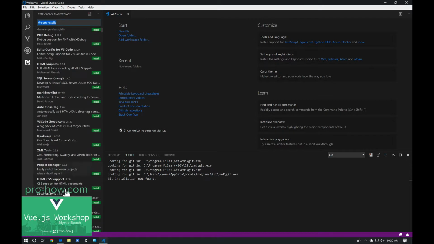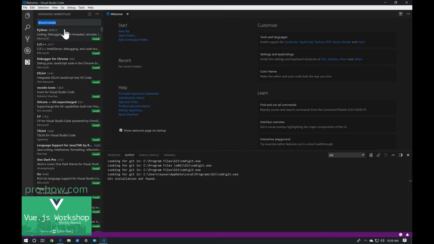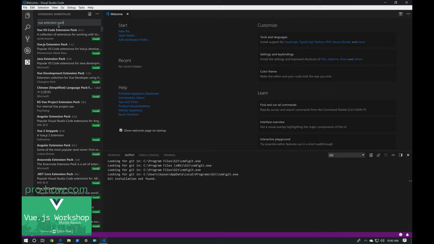And Visual Studio Code with these extensions can be modified or extended to do amazing things. But what I'm really looking for is a bunch of tools or extensions that will help me build my Vue apps with more ease, efficiency, and also that will check to make sure that I'm doing things in a really well coded way. So I'm going to go into this search box and type Vue extension pack. And there's actually two Vue extension packs that are really good.